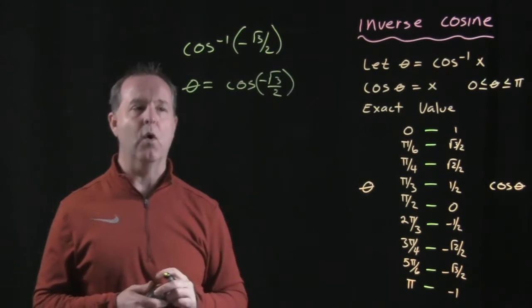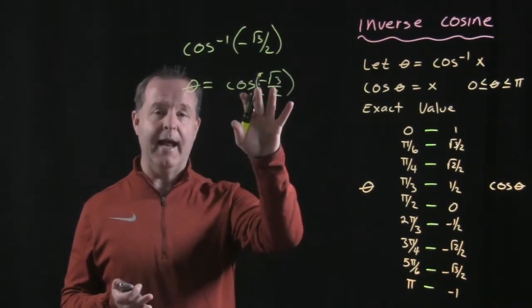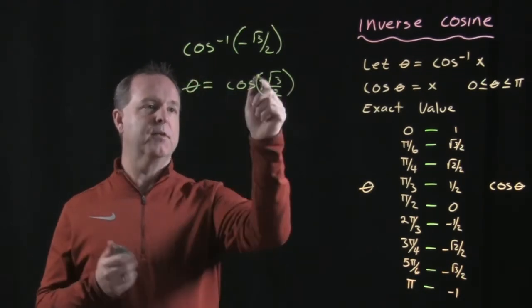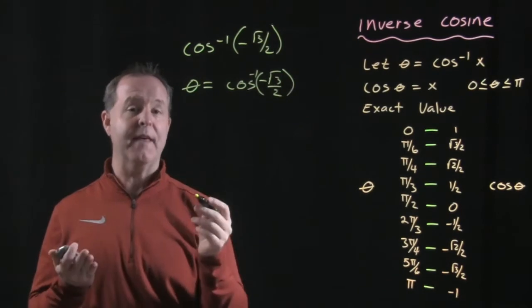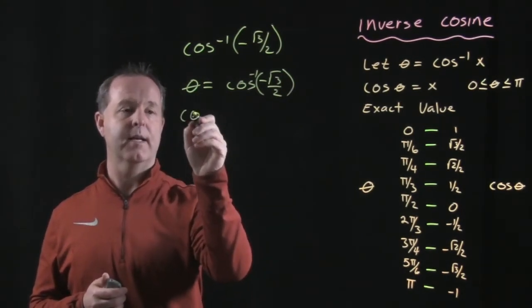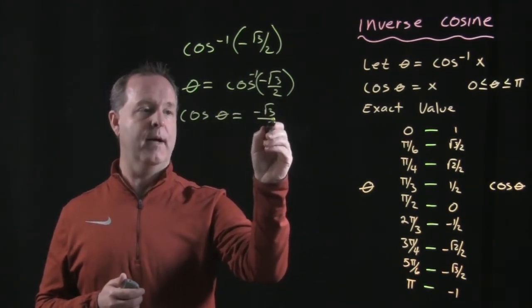Step one is just to think about it in terms of, well, what's the angle that produces a -√3/2? What's the angle measurement that has a cosine of -√3/2? So, I'm sorry, inverse right there. Rather than inverse, let's write that as the positive. So let's write it as the cosine of theta equals -√3/2.